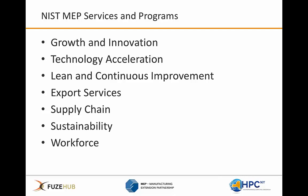Some of the programs: Growth and Innovation includes SBIR at a couple of the centers in Buffalo and in Central New York. Team development through university and industry, maybe putting together connections and personnel in regional companies. It may include corporate partnerships, access to intellectual property sources, and also access to business development sources, which may include legal, accounting, commercialization assistance, and planning. For technology acceleration, as I mentioned before, the 15 Centers for Advanced Technology, but connections may also include design engineering, prototyping, and manufacturing support from other locations.